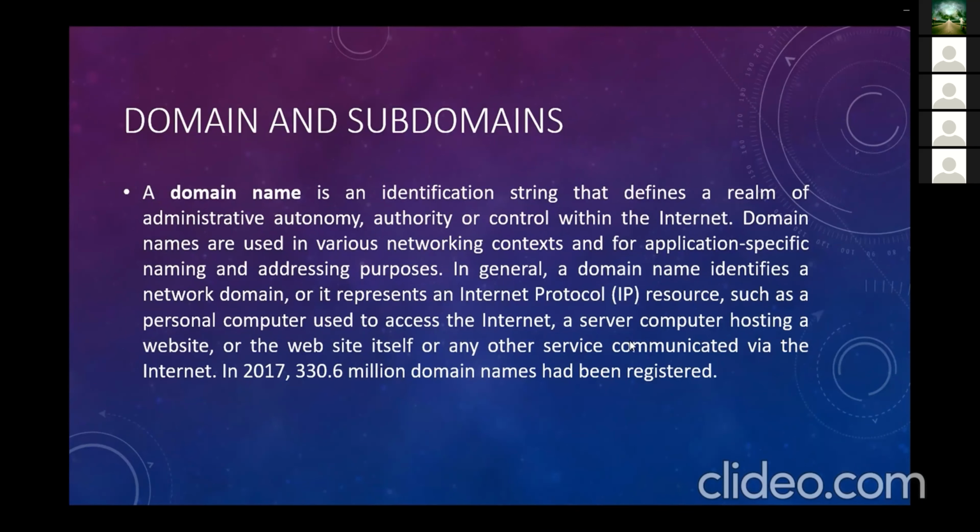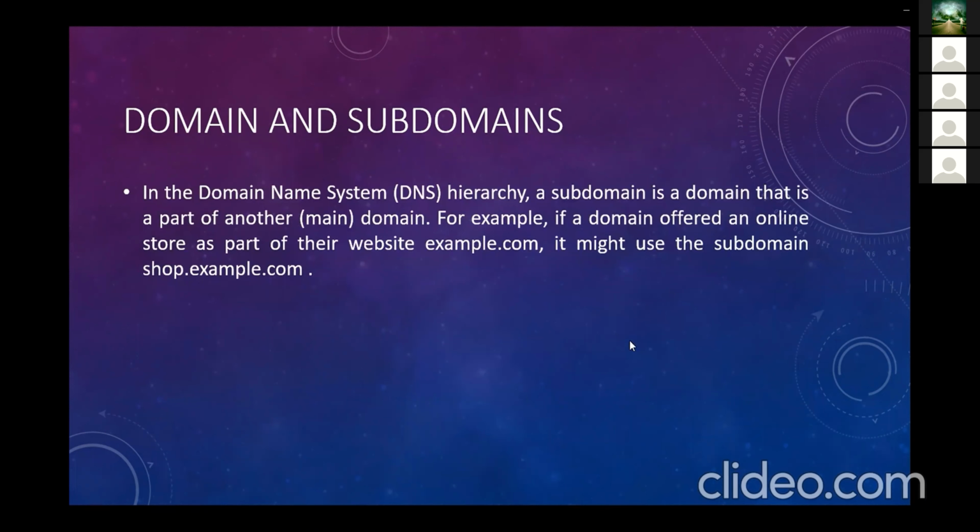In a DNS hierarchy, a subdomain is also a domain that is part of the main domain. For example, if a domain offered an online store as part of a website, example.com, it might use the subdomain shop.example.com. Like in our case in PLMon, if I'm not mistaken, we have a student portal that is also linked to the domain of plmon.com. Okay, so something like that.